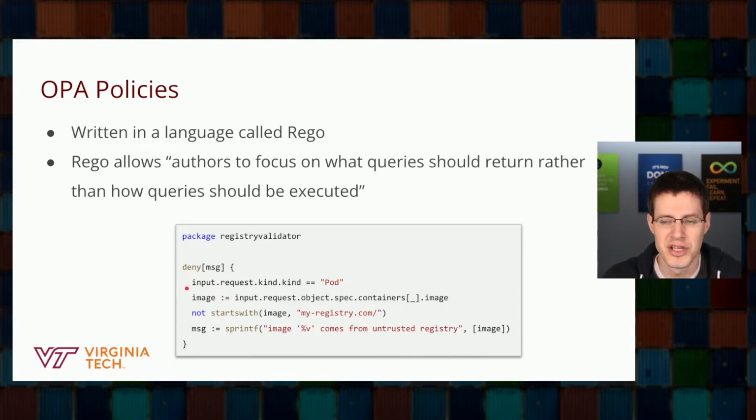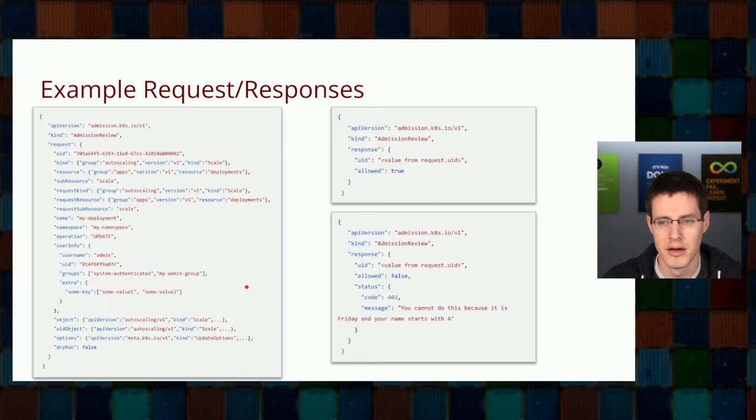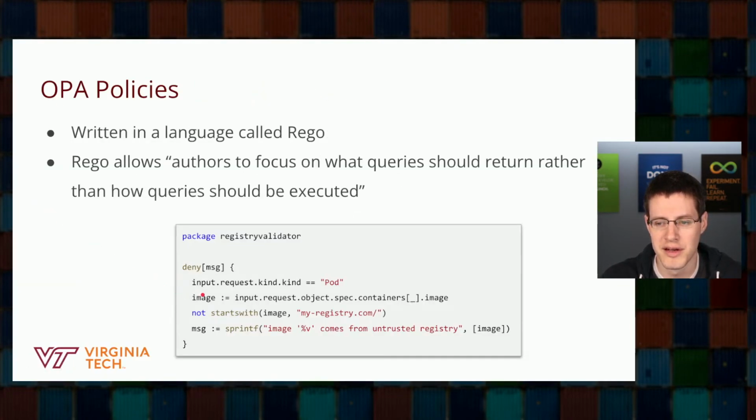Okay, so this first statement, we're going to look at it and say input.request, and input.request is going back here, is this big object here. Okay, so the input.request.kind.kind. So in this case was an auto scaling event that this example is using here. So what we're doing is saying input.request.kind.kind is a pod. Okay. So then from there, we're going to look to see, well, all right, if it is a pod, we'll continue. If this object is a service account, well, then this will be falsy and we'll stop evaluating this particular violation here.